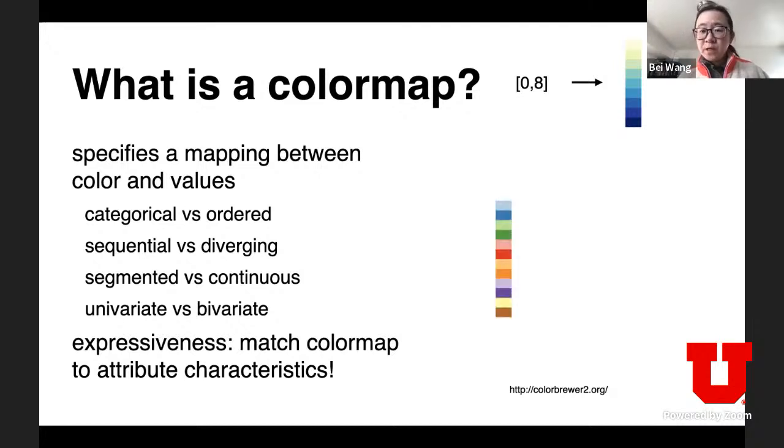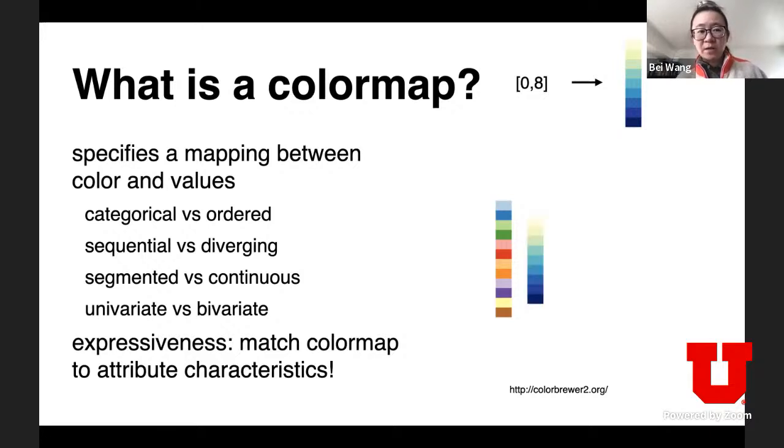If you're using a categorical data set, for example a bag of different fruits, you want to use a different color corresponding to each fruit. This is what's called a categorical color map, because there's not much of a relation among the colors you choose. So that's one type of color.